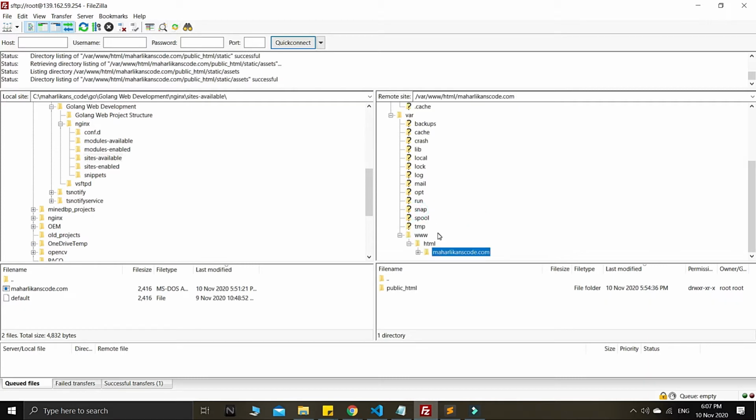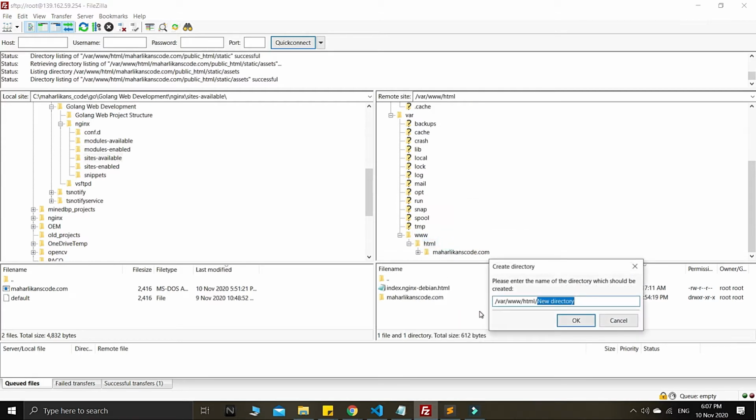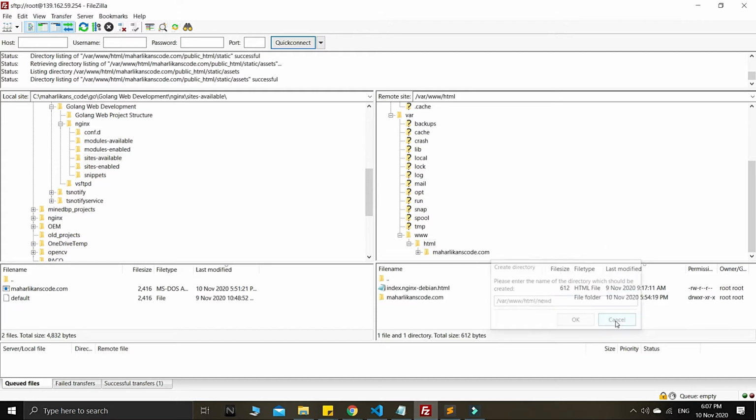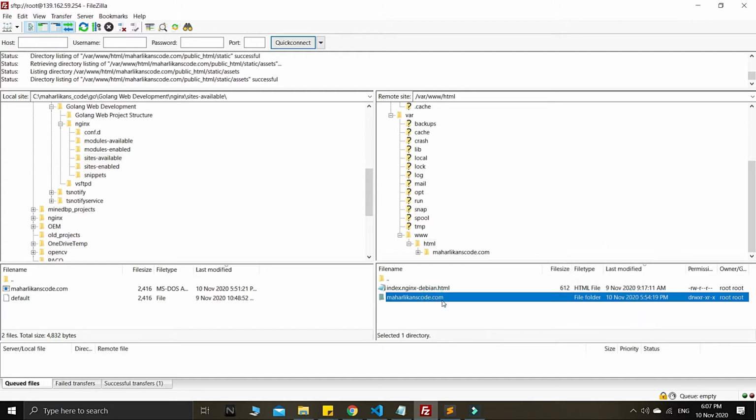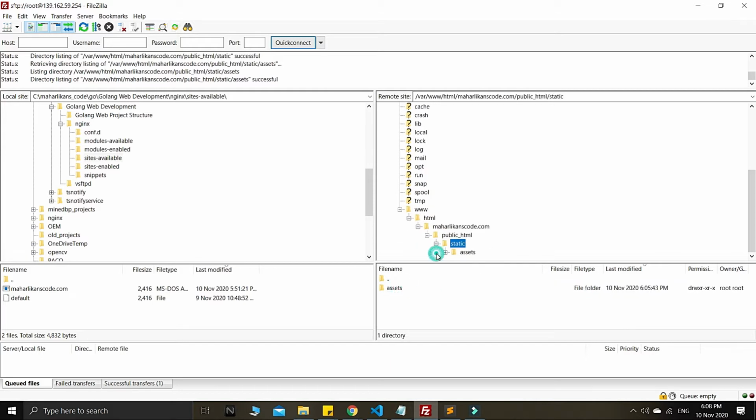If you have multiple domains hosted on this NGINX, that is the normal one, guys. You can host multiple domains there. Then you can just simply create another directory here, like another domain, like newdomain.com, something like that, guys. Then you can follow along all this structure here. So right now we only have one hosted domain in our NGINX, so normally we will have this one. Okay, so all the static here.